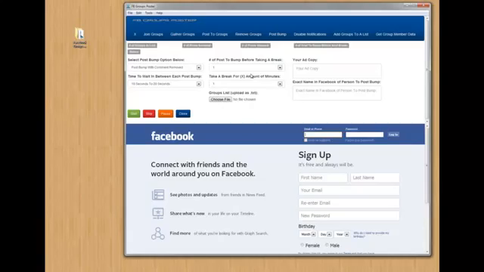Another reason why this is very powerful: let's say you've already posted to a couple hundred groups today, and you don't want to put your account in harm's way. You would just use this feature, because you're not posting to the group, you're making a comment. So it's a way around the posting aspect. And I don't know how long this will work, because right now I'm able to do this at will with no problem. But by the time people start jumping on the bandwagon and using this feature, who knows? Facebook may put something in place where it's maybe not as attractive to use as it is right now.